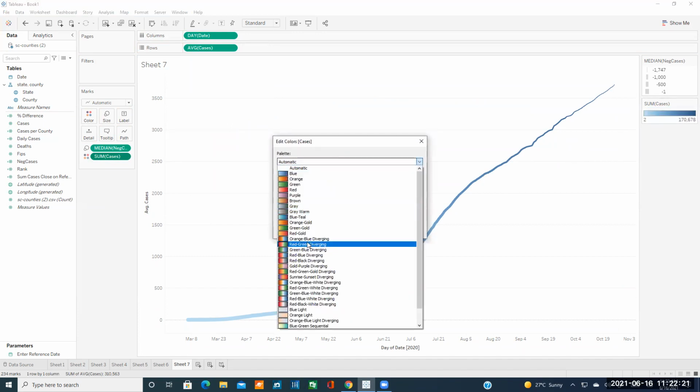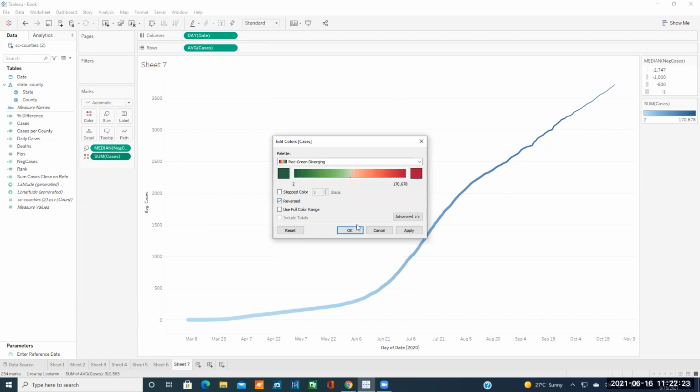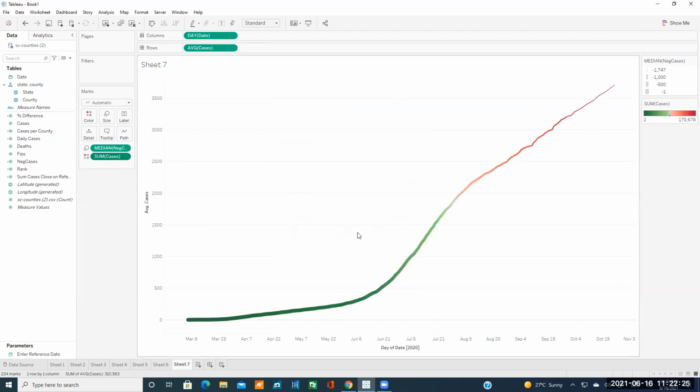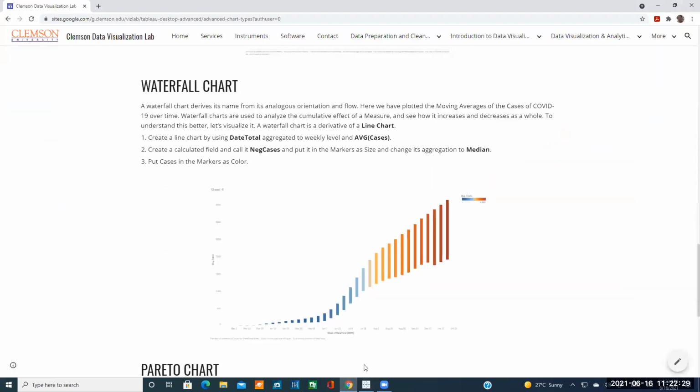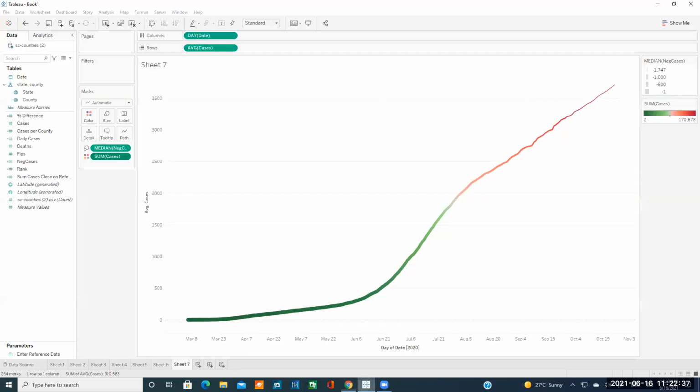And the reason I see it as a continuous one is that I'm using the continuous data that I have originally, and I don't work with the date total that we created last week for the moving averages.